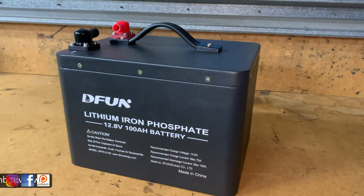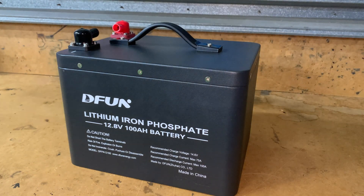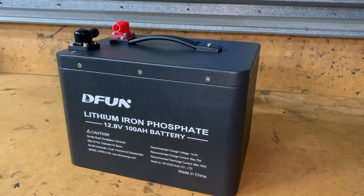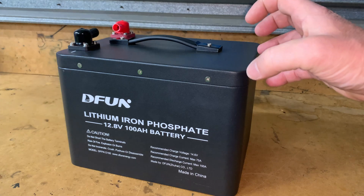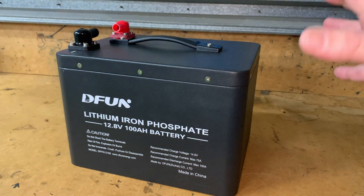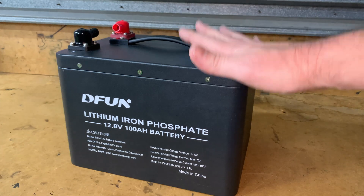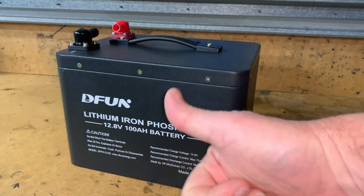I couldn't be more impressed with the product provided for review. It has 100 amp hours as it says on the box — that alone is awesome. Too many batteries out there say 100 amp hours and only deliver 75. The build quality is fantastic, the handle's great, it's got a good presence and is a very energy dense battery. The only thing this battery needs to be a truly complete battery is an internal fuse. Apart from that I love it — I'd be happy for anybody in Brisbane Australia to borrow it if you wanted to test a lithium battery.